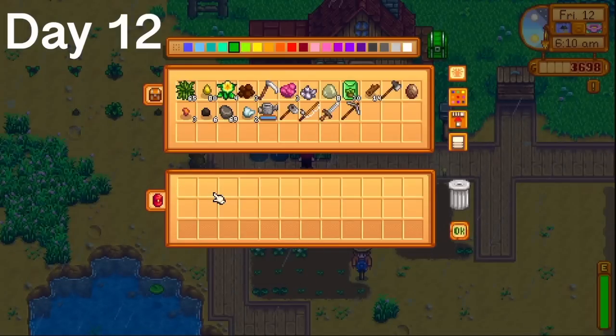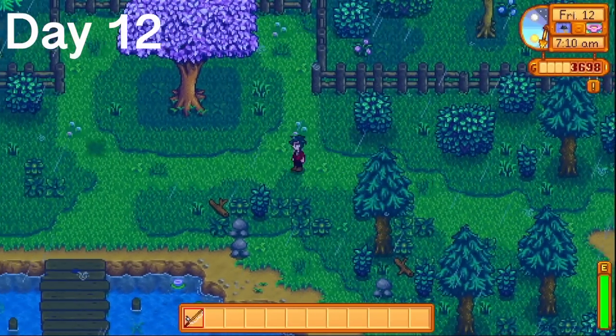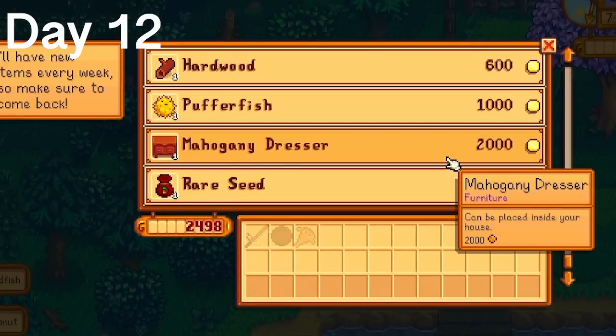It was raining once again on day 12, so I grabbed my rod in preparation for a fishing day. I did notice that it was Friday, so I made my way down to the traveling cart. I got my hands on some overpriced items such as a coconut, a sandfish, a pufferfish, and a rare seed.